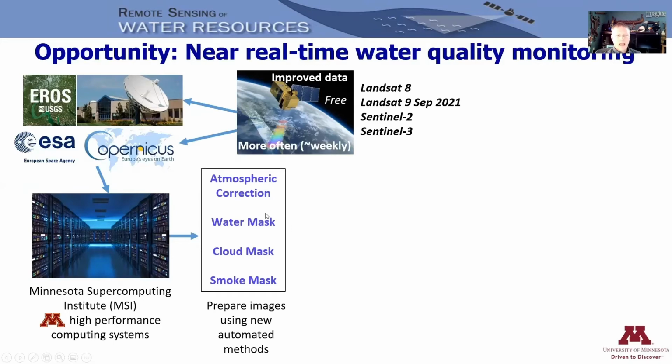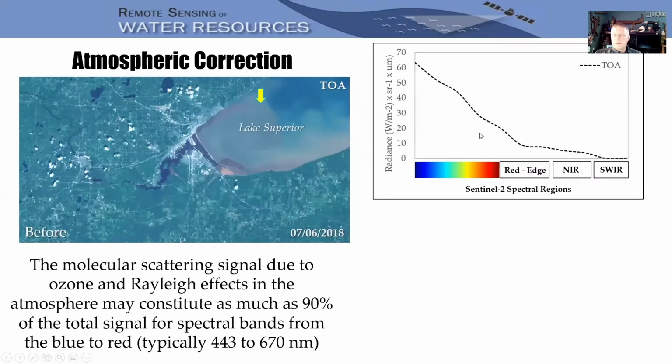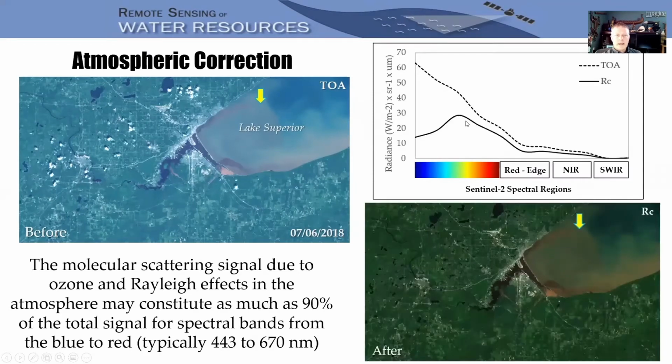So things like atmospheric correction, which is basically just removing the effects of the atmosphere from the imagery to what would be expected. We found lots of different atmospheric corrections. We've been testing a lot with the A6 paper that just came out, and then also with a lot of stuff we've been doing in Minnesota. They all give different results, so they're not all the same, and some are better than others. And we found that the main atmospheric correction works best in Minnesota and for inland waters.